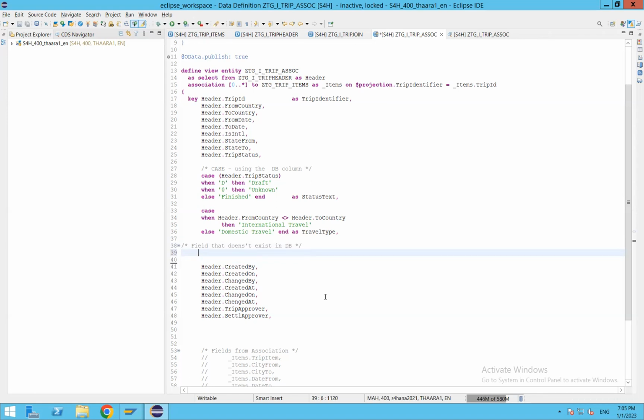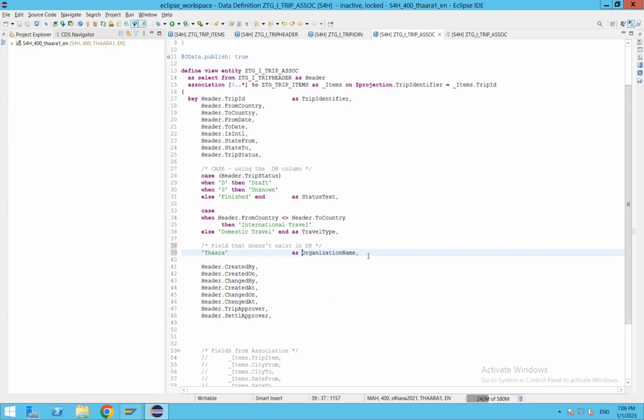For example, let me name it something, initial, not initial. Let me name it as organization name. Yes, it is still possible.